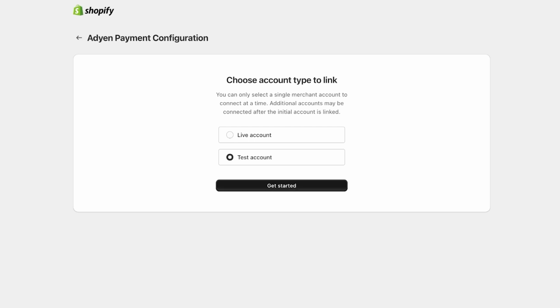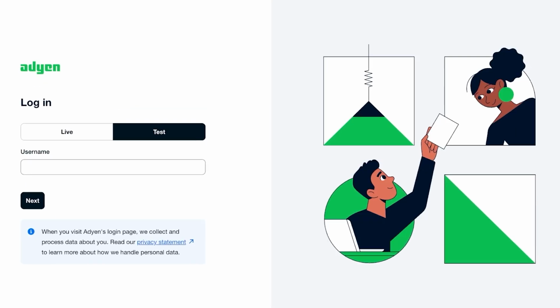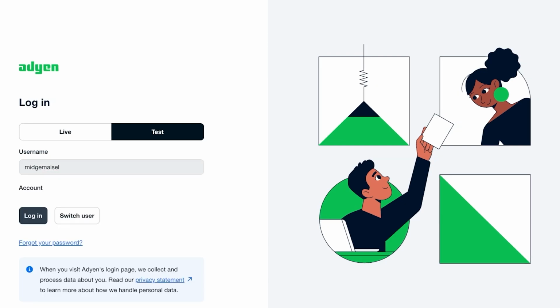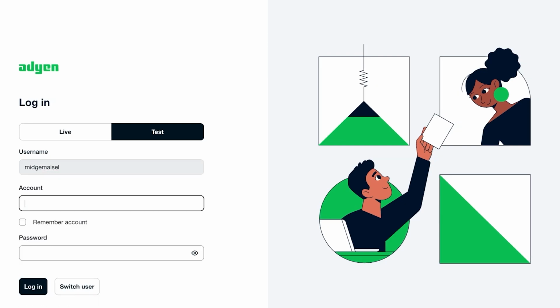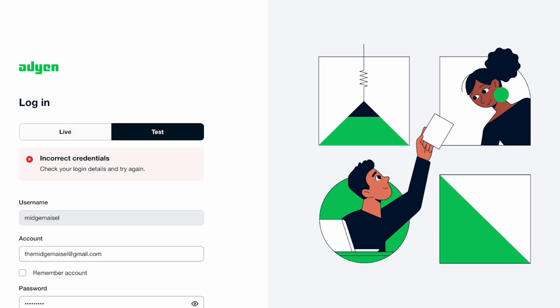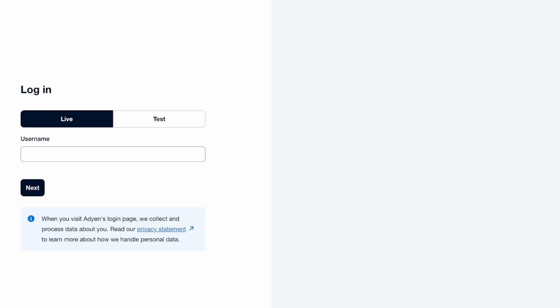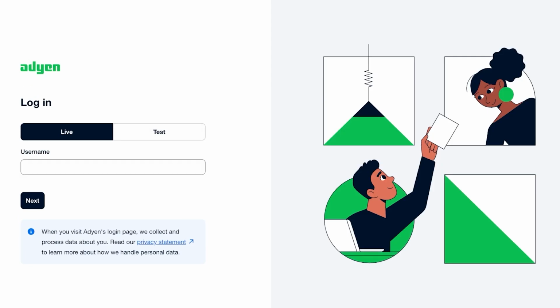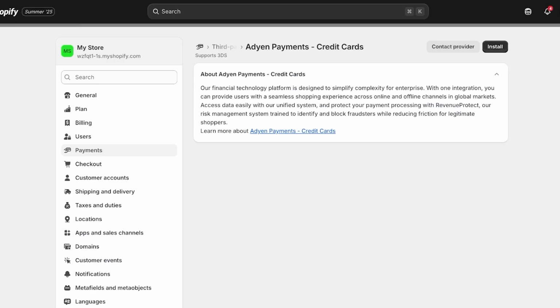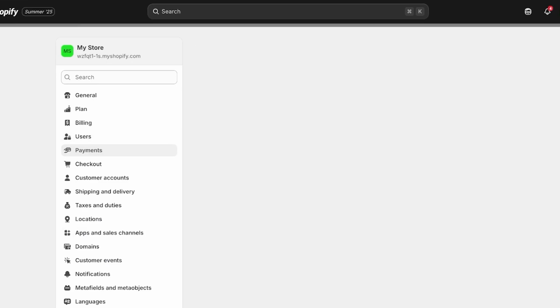Now, once I click on Get Started over here, I can proceed. Now I can just add a username here and then click on Next. I'm going to create my account like so, and then click on my password over here and then click on Login. Obviously you do need to have your account. You can go ahead and sign up for that particular payment provider. So I would go into iDEAL Payments and then sign up and then proceed. And then I will have my payment method integrated.